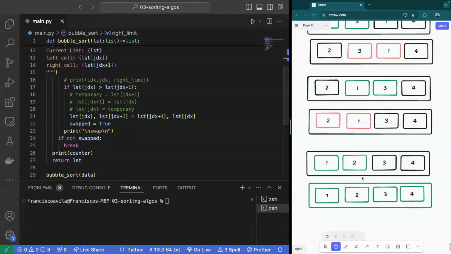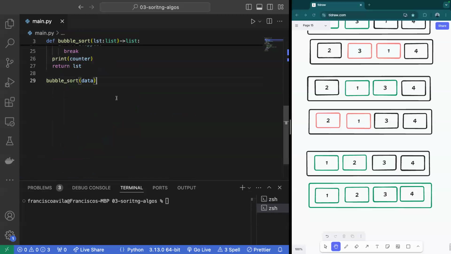But that is bubble sort, everyone. Does anyone have any questions regarding bubble sort? I don't see anything in the Q&A, and I also don't see anything on the Zoom chat.